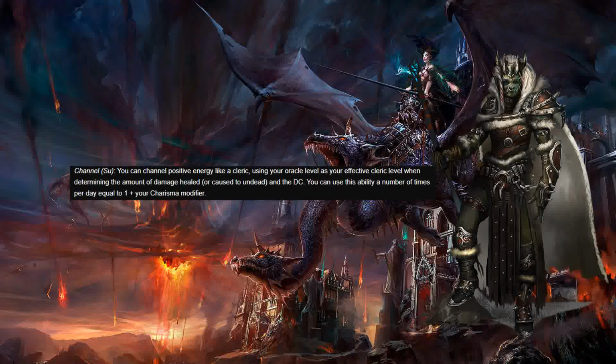So our turn is basically going to go like this. All our allies that we have lifelinked are going to heal for 5. We're going to take 5 damage for each. Then we're going to swift action lay on hands. And then we're going to full round action channel if we need to. Otherwise, we'll probably move and do a buff or debuff spell.